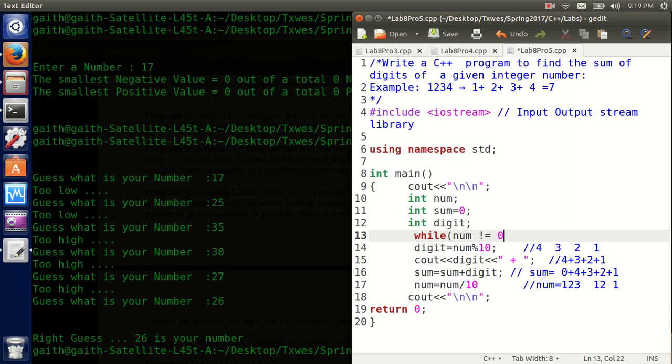While this doesn't equal 0, keep doing this.